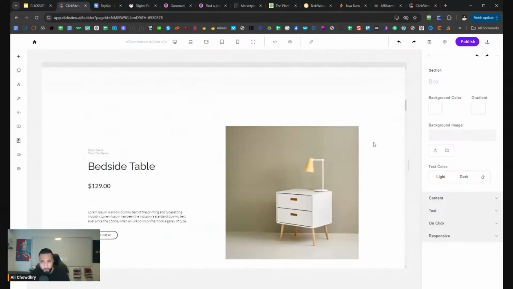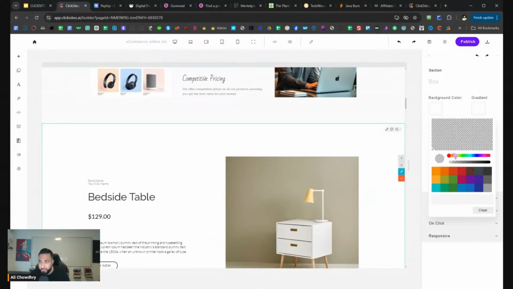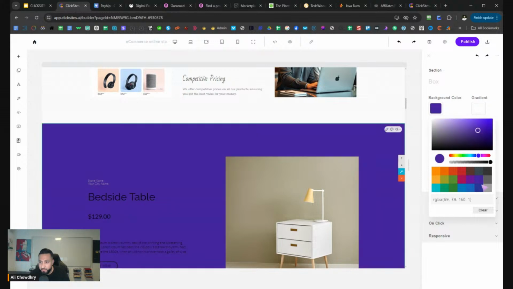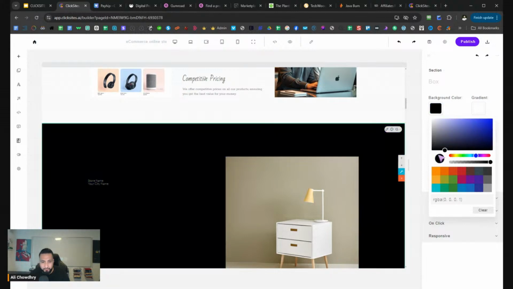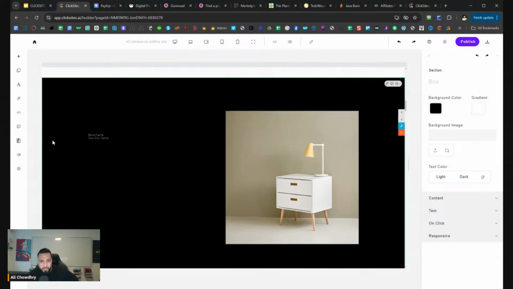I want to make this black or change the color. I would come here and you can see background. I can add a background image. I can change the color like so. I can do whatever I want. Let's just say for this example, because my other sections were black. Can you see the text has completely disappeared? Now, the issue with this is I would have to go to all of the sections of text in order to change the color, right? And it gets frustrating because I can't see most of it.